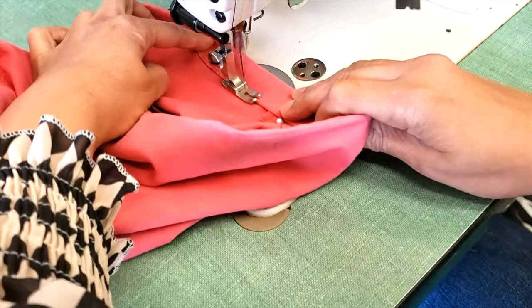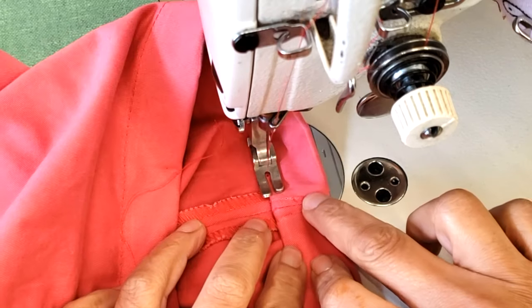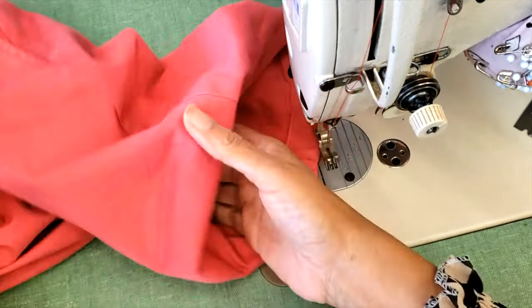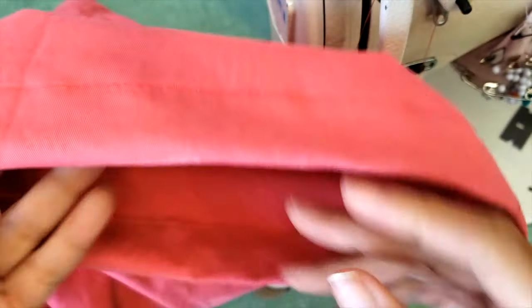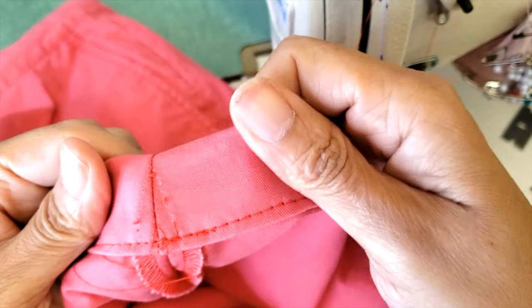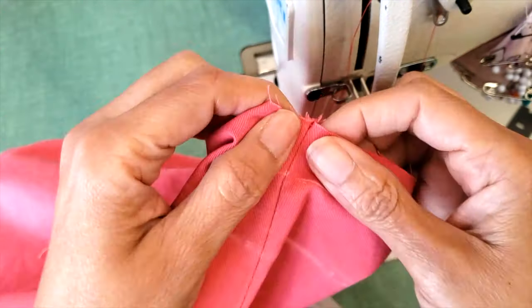The pins really help. And then you just go and sew all around, making sure that you are not pulling the material at the top and everything is nice and flat. Look at that. It's not ironed and it's looking really good. And the sides match perfectly well.